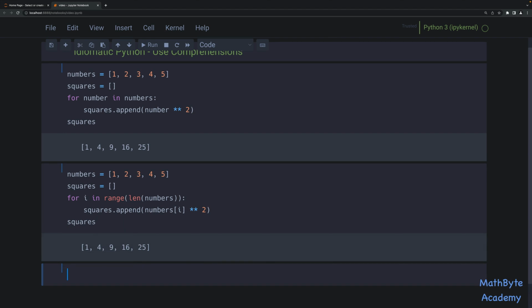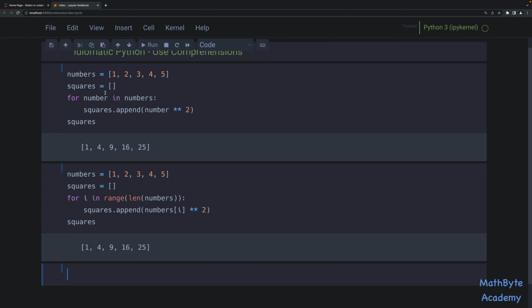So the pattern here is, what are we doing? Well, essentially we're transforming one list into another. And in general, when we talk about comprehensions, we're transforming one iterable into another iterable. So we have list comprehensions that can transform one iterable into a list, but we have other types of comprehensions as well, and I'll get to them in a bit, but we have things like dictionary comprehensions, set comprehensions, and then lastly, I'll talk about generator expressions, which also are comprehensions, but they behave a little bit differently.